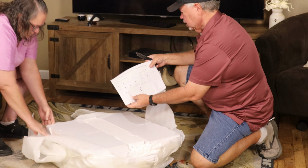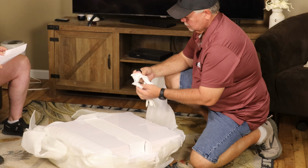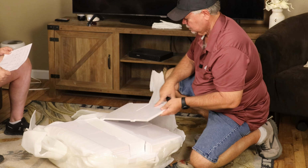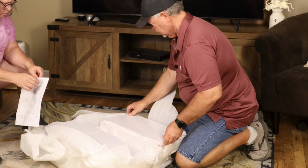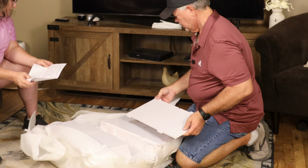Assembly instructions for rotating shoe rack. Some nice white gloves. Feels real smooth. Real smooth finish on it. Is it a jigsaw puzzle? Yeah, pretty much. Are these lettered or, well, they're all the same. No, they're not all the same. Do they not have letters on them?